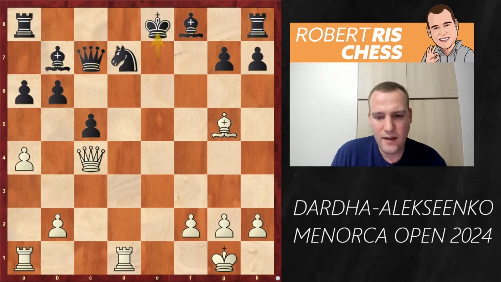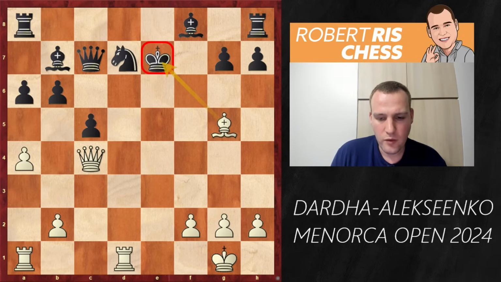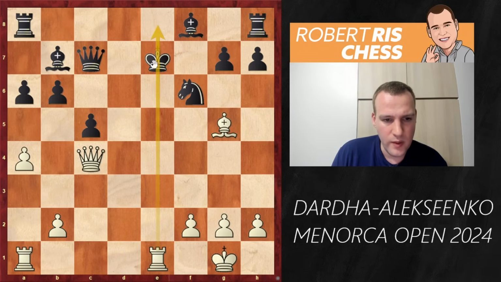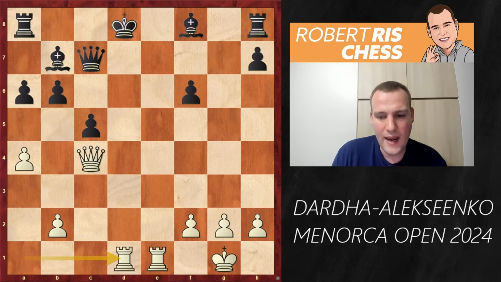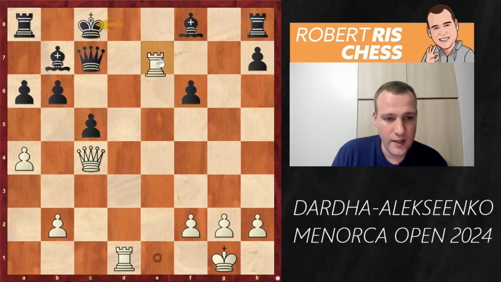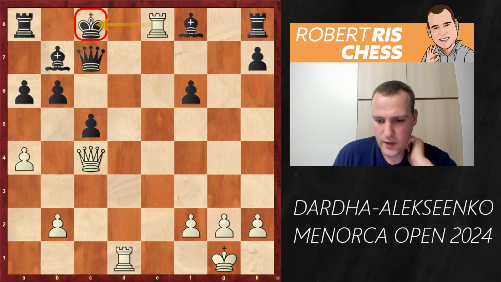If you go king e8, it's queen e6 with checkmate to come. If you play knight f6 instead, well, then the rook comes to e1. The king can't go to f7, has to go to the d-file. Now, you just eliminate another defender first. Bishop takes f6, g takes f6, rook ad1. And, well, if you play king c8, well, there is rook e8. And this is going to be a checkmate very, very soon.